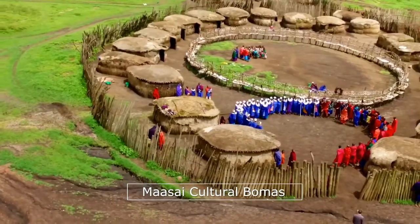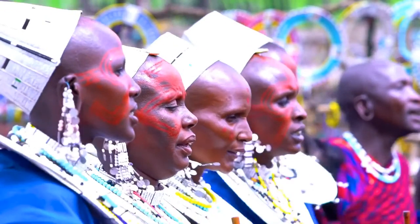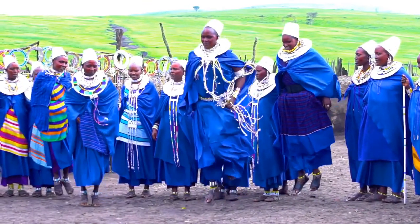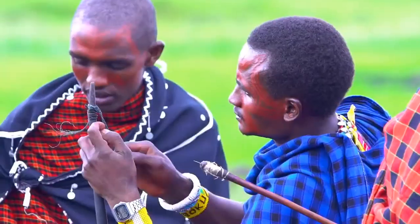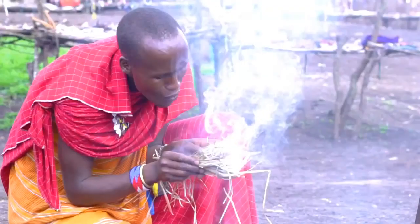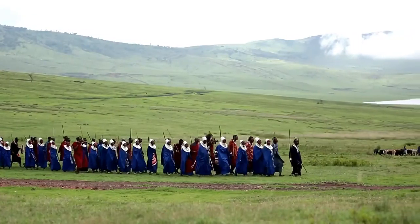Within Ngorongoro, you will meet with happy, strong and cultural people: the Maasai. Ngorongoro Conservation Area is the only site in the world with a high concentration of wildlife living with human communities. About 200 years ago, the Maasai arrived and have since colonized the area in substantial numbers, their traditional way of life allowing them to live in harmony with the wildlife and the environment. The Maasai culture is worth a look — they are friendly, open, very nice and fun to watch.